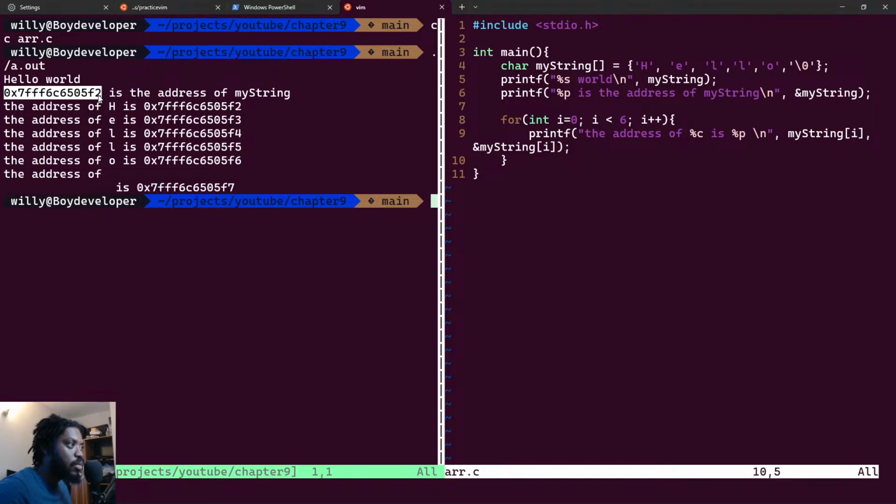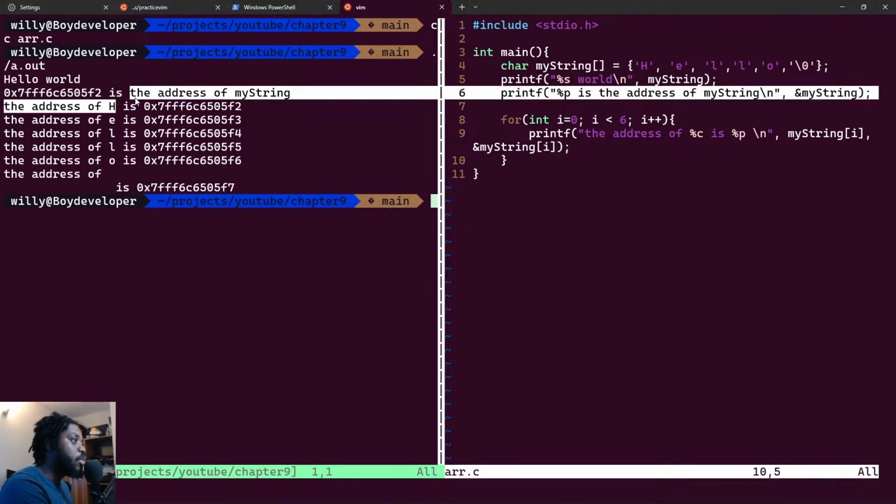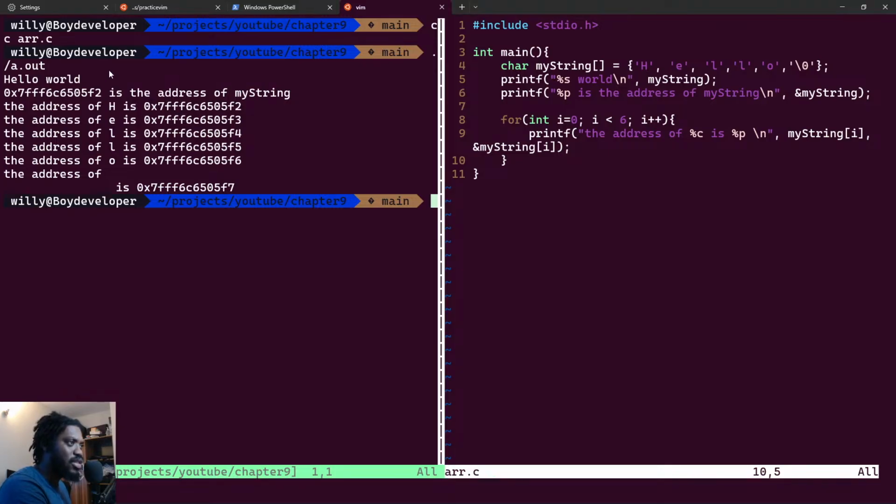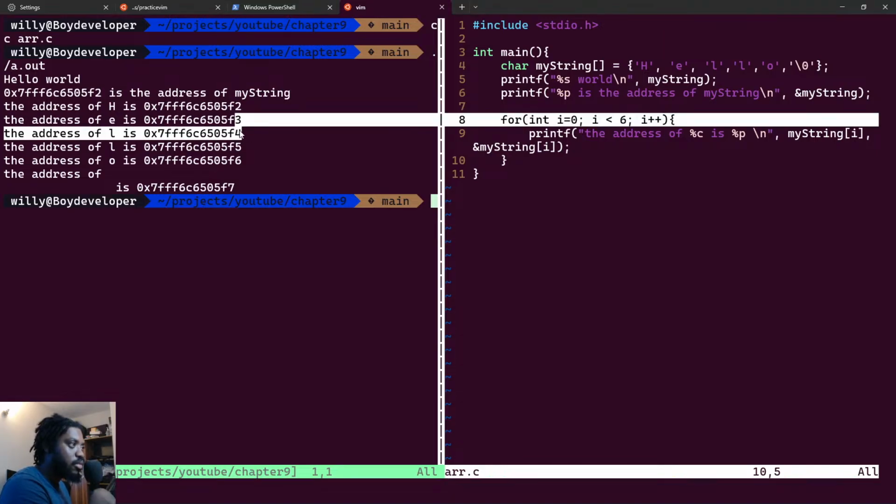As you can see, you can notice a pattern here. It's almost the same except the last number. The first character's position or address in memory is the same as the entire string's address, and then every other character's address progressively increases by 1.